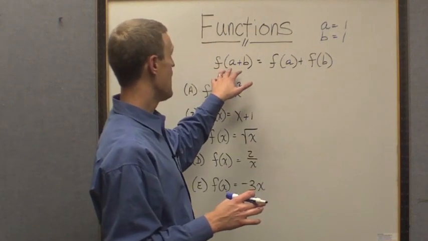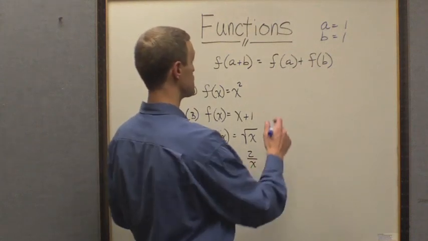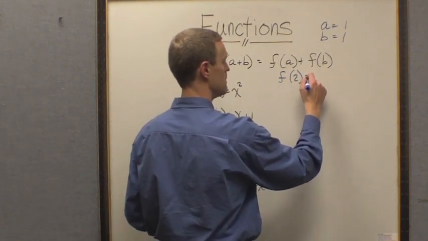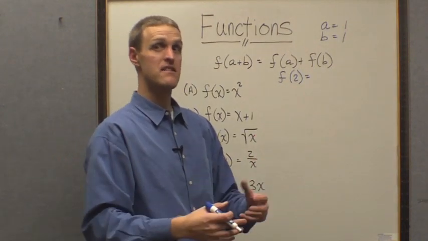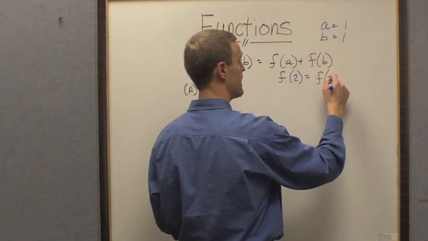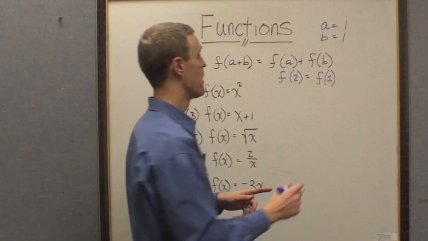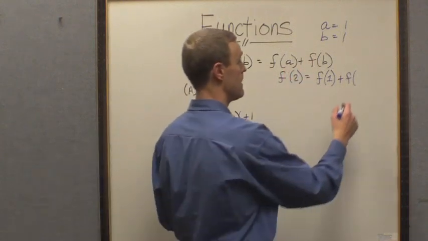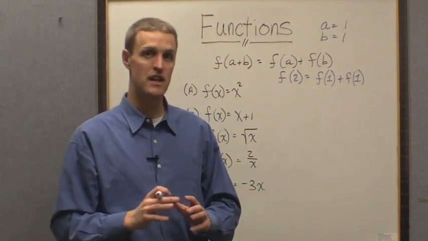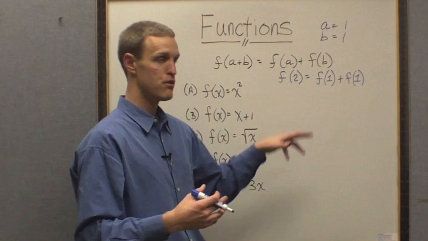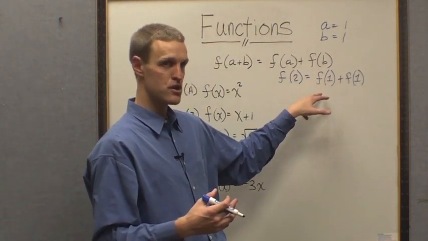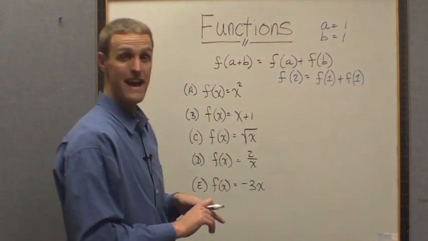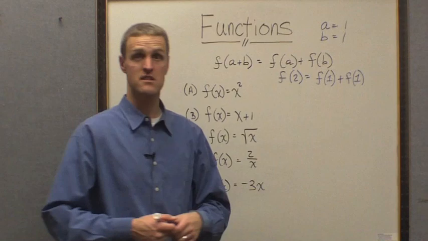Remember our conveyor belt. f of a plus b — well, a plus b is actually 1 plus 1, which is 2. So here's what it's really asking: for which function is it going to be the case that f of 2 — so 2 is the input coming along the conveyor belt — is going to be the same thing as the function when 1 is the input (just a alone), plus the function when b, in this case input b, is also individually calculated as 1, and then those two add together. So when is f(2) going to equal f(1) plus f(1)? That's what the generic algebraic statement is telling us, but now we have real numbers to work with, and we can go through the answer choices to see which one works.